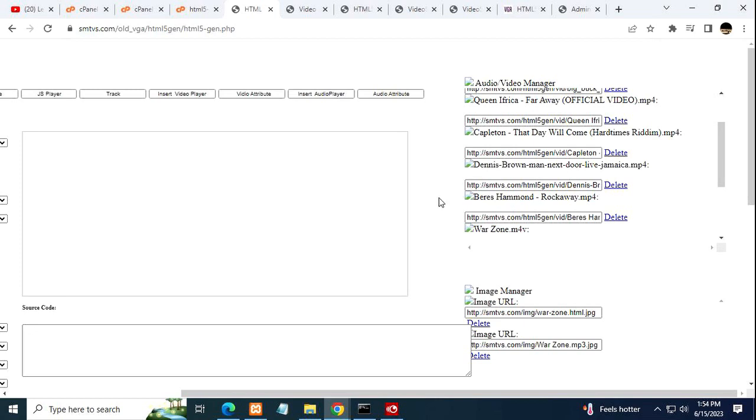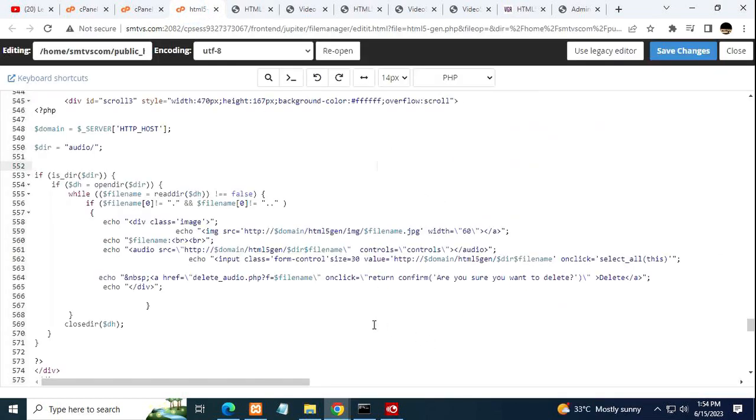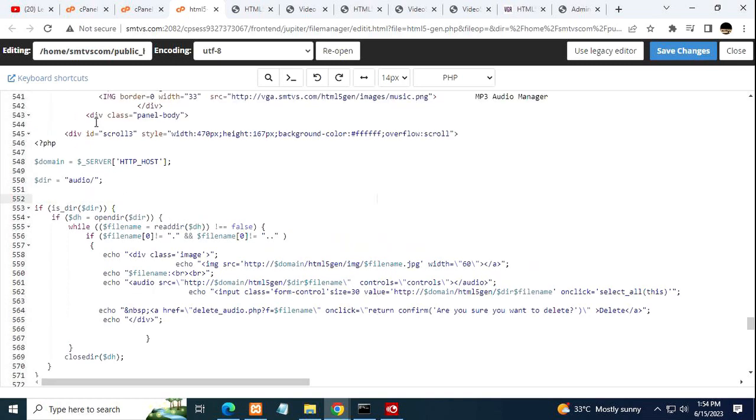So in this portion, I waited for the last to show you guys and to give you a look at some PHP coding, okay, from VGA Lab. Okay, let's just jump over to the code. So right here, I'm using a div, and I'm using basically a CSS scroll.